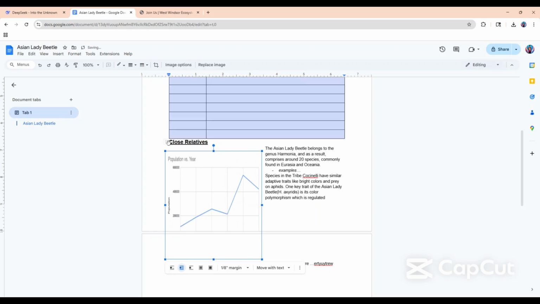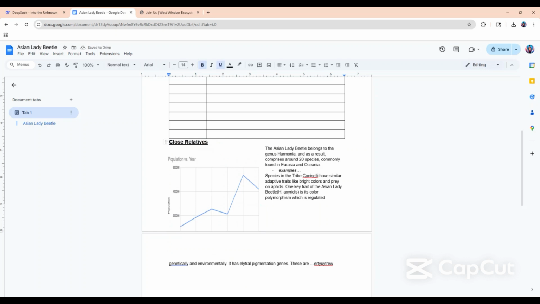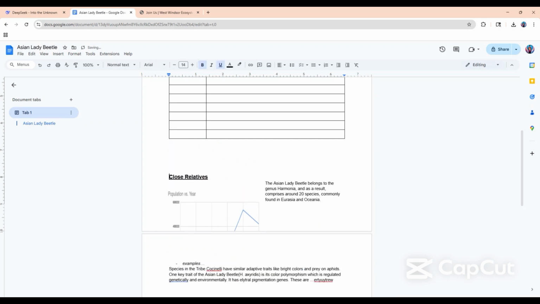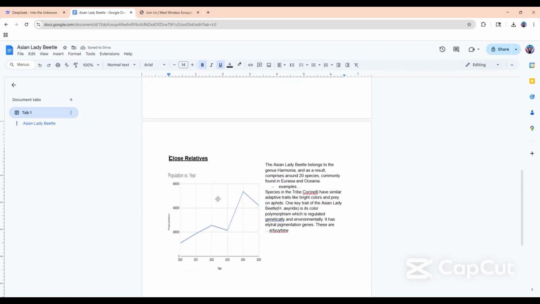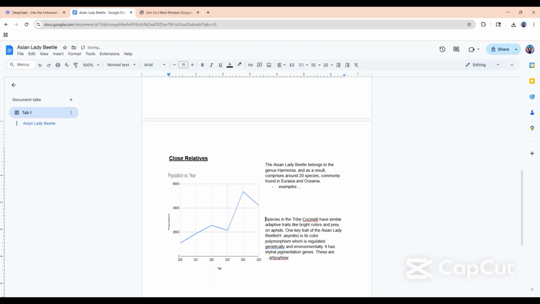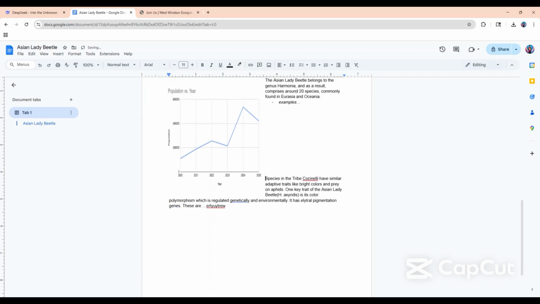I want to have this in the close relative. The graph and what this section is about are completely unrelated, but ignoring what's inside this, I'm just showing you how I would do this. Now, to get the text wrapped around it, you need a little bit of knowledge with Google Docs here. That's one upside to working with these articles. Get some good Google Docs knowledge, and Google Sheets if you have a lot of graphs. So yeah, understanding this honestly took me some time. But let's assume my list is a little bit longer.